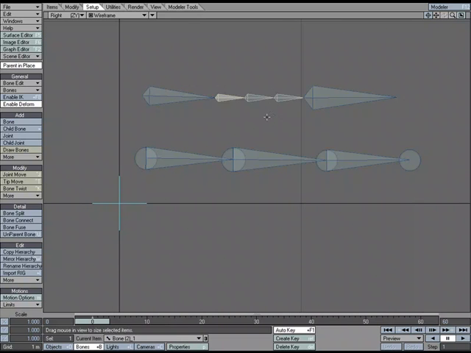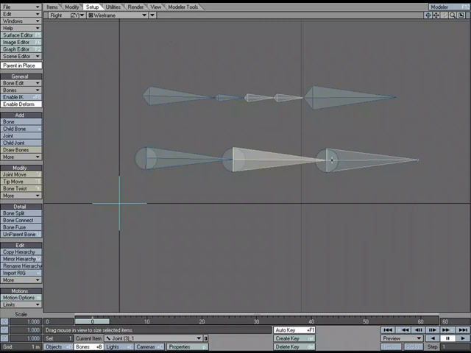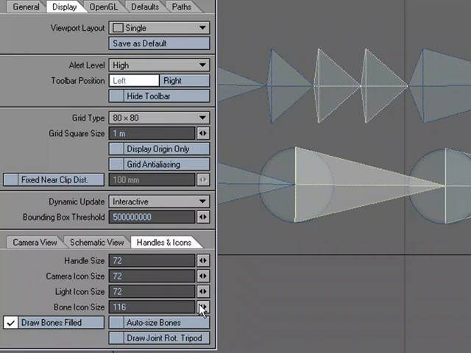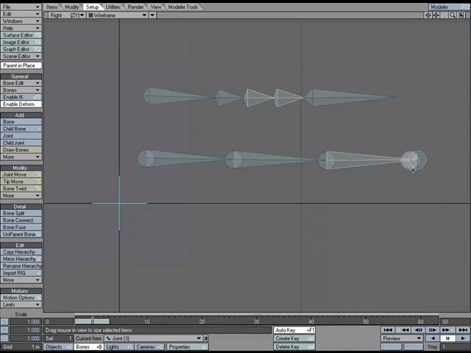Okay, so you would think if I select here that the same thing would happen, but let's think back to what we talked about earlier. What we talked about earlier was that when I select this, look down here, joint 3 is the same as this joint. So if I have this selected, let's go ahead and do it, and I use bone split, and we'll just do 2 for right now. Okay, it adds it to the end here. So let me go to display options and handles and icons, and let's just do all the bones the same size and size them down, and then we're going to grab this T for move and move it over here.